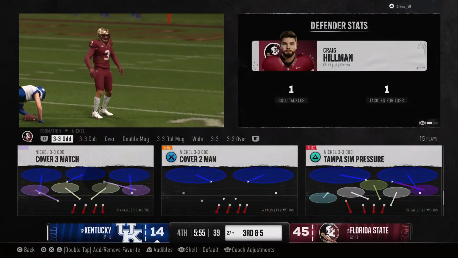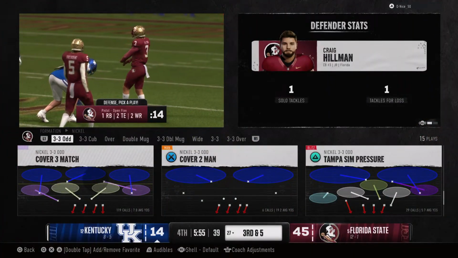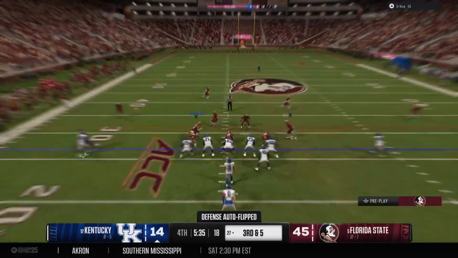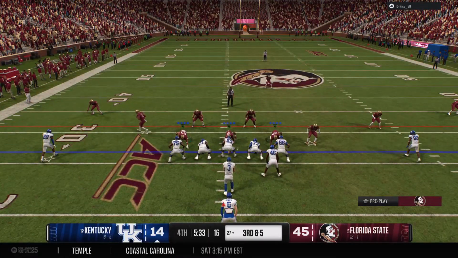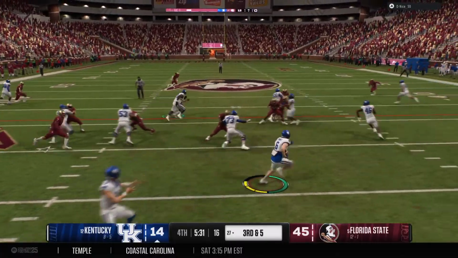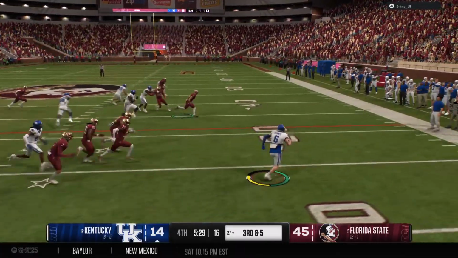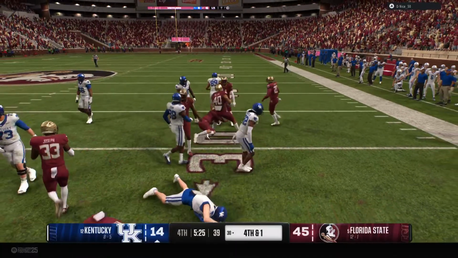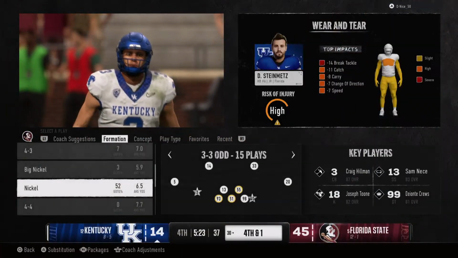Things just appeared to be a bit out of sync from the get-go on that one. Give credit to the front seven of that defense for staying in the proper lanes and getting to the ball carrier, not letting him dance around and make something out of nothing. And they'll stop him just short of the marker. Good effort, but the defense holds.